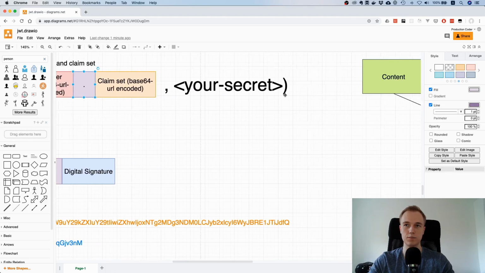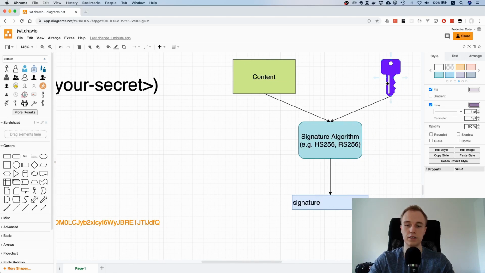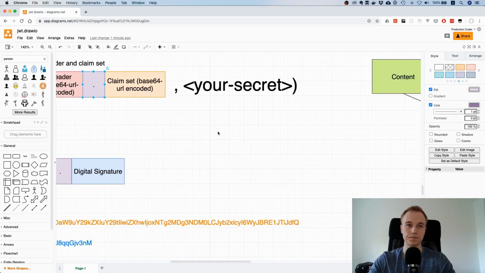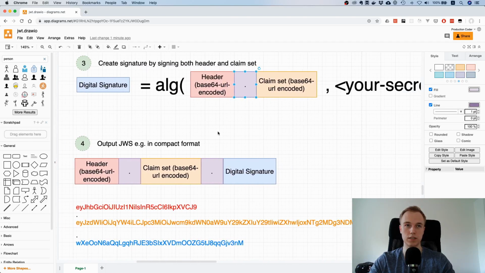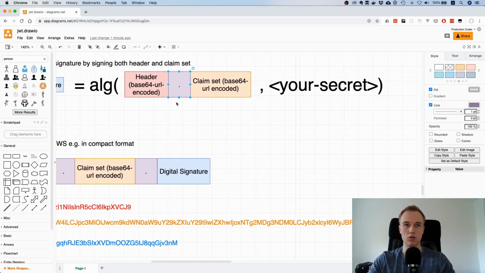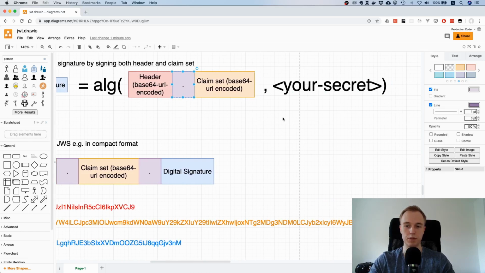And your secret is basically your private key or some secret that you have randomly generated before. And this algorithm is then the signature algorithm you use, for example HS256 or RS256. Now the important thing to understand is that the raw output of this is just bits, zeros and ones, or bytes.